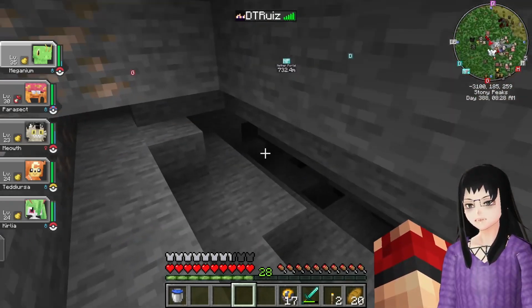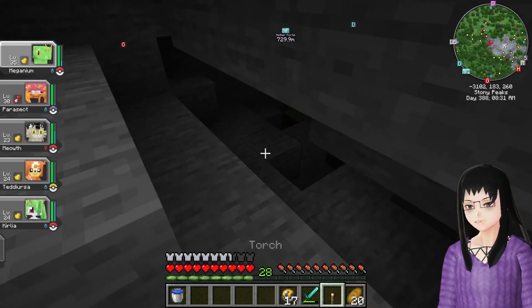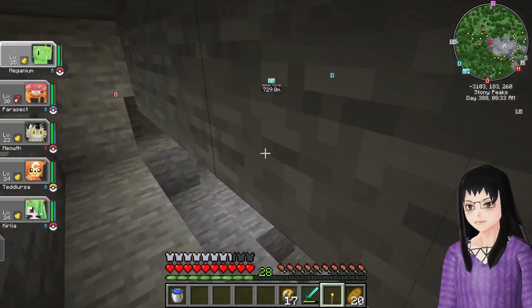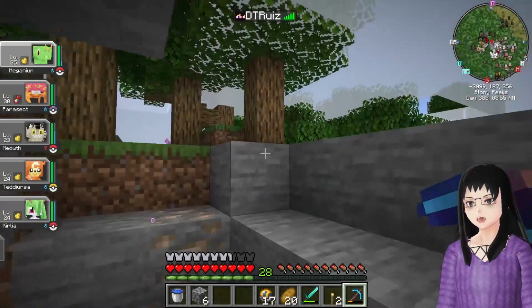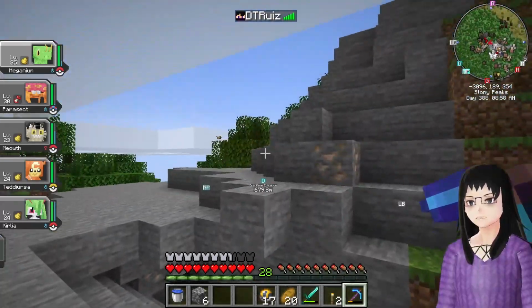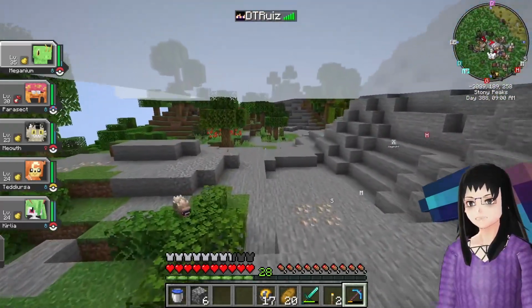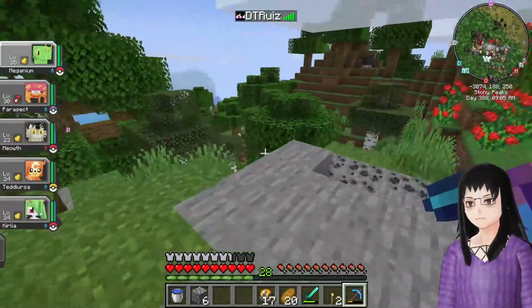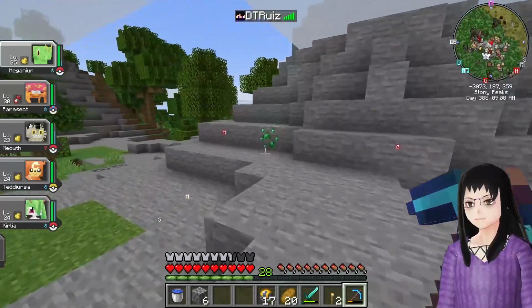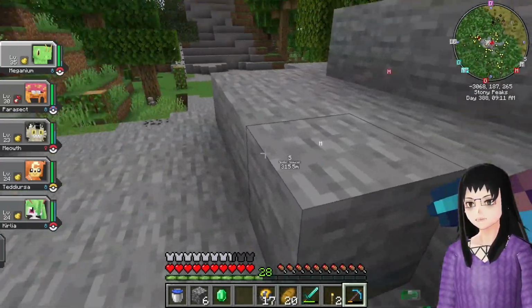Just to see if it's here, is a Dawnstone. Apparently it has a good chance of spawning in a Stony Peaks biome. Use emerald, let's grab that over here.